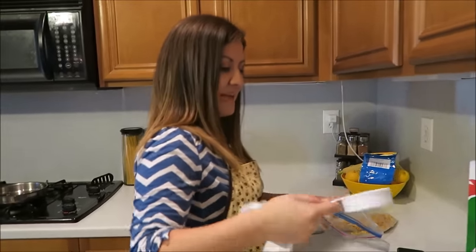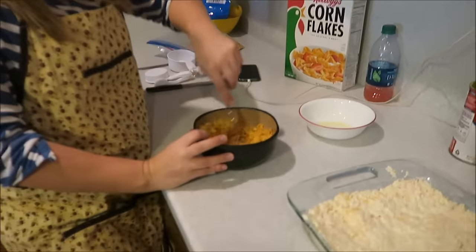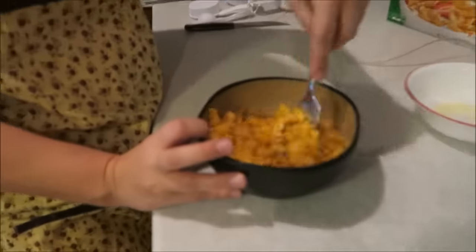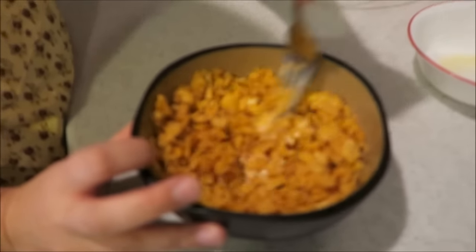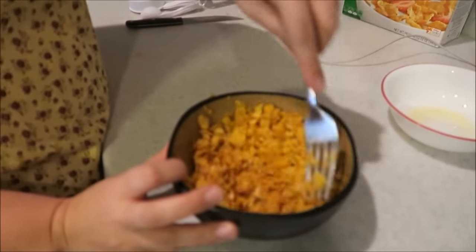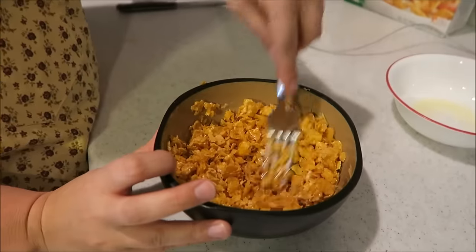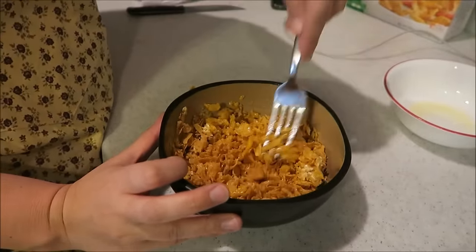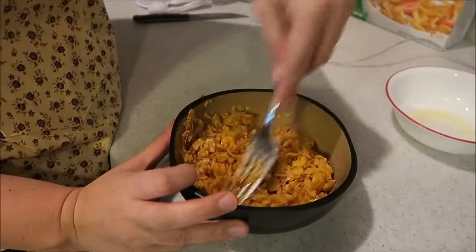1.5 cups of cornflakes. I can't wait for Danny to do all these dishes. So excited. I can't wait for Brayden and Ashton to get home. Thank you, Dior. All right, so just mix around until the butter's all soaked into them. I know this might seem weird to some of you who haven't had funeral potatoes, because cornflakes on your potatoes sounds so weird, but it's actually really delish. And this is actually Danny's favorite part of the dish, I think.